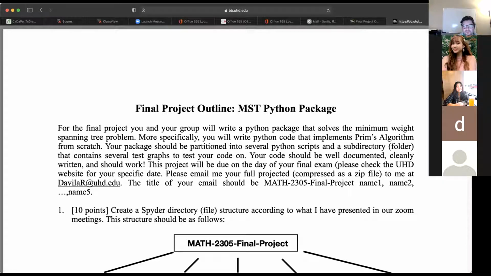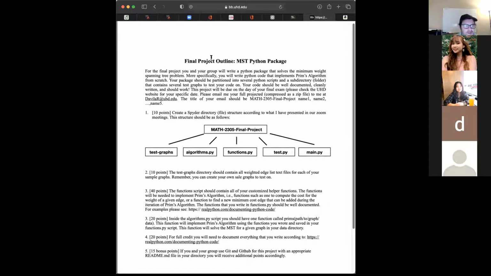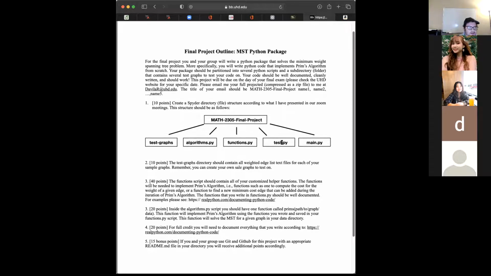Okay, so here is the description of the final project for my other classes. Now, again, this is optional for you guys, because if you're happy with your exam grades, then I'll replace your final exam grade with the highest of your two exams. But if you choose to do the final, and I have put it in project form, this is the outline. So you can pause the video now and look at this to get a sense of how this works. There's detailed instructions on how to email me this.